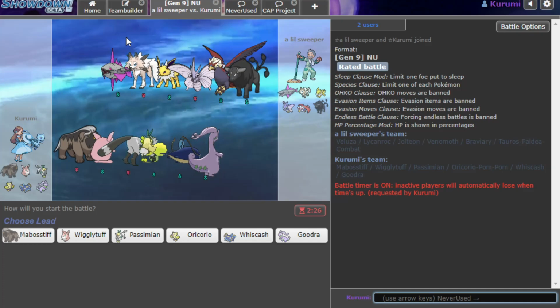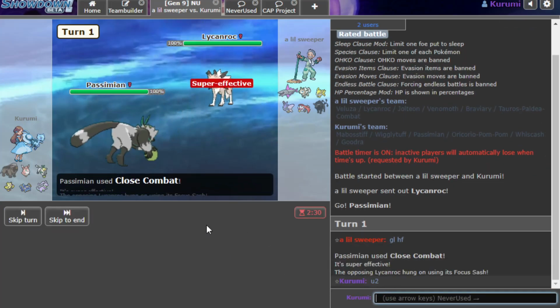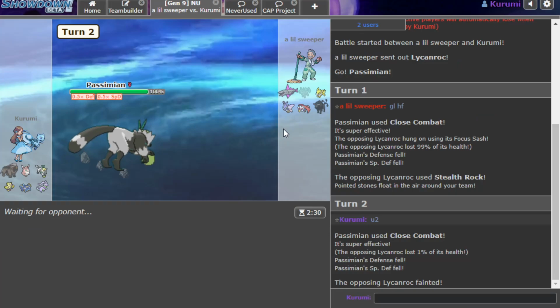I'm getting tired of seeing this team. I at this point don't think that I can count on both of my hands the amount of times I have faced this team in Ladder. Wasn't this the same first team we faced yesterday? Alright. Passimian, Close Combat, every time. No, I won't have fun. I will not. I have faced this team a million times. Every time, bro. The sequence plays out the exact same.